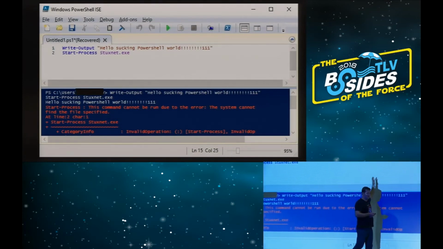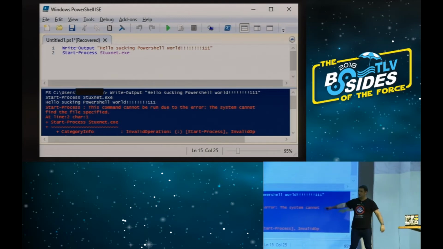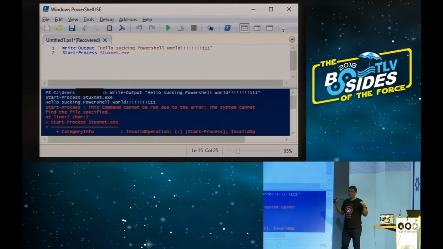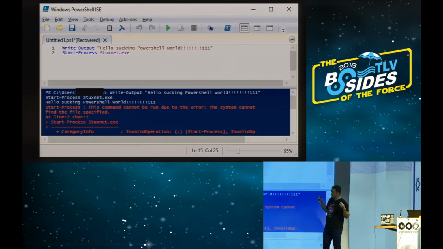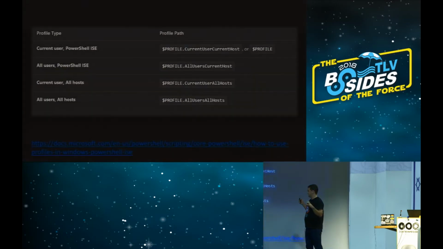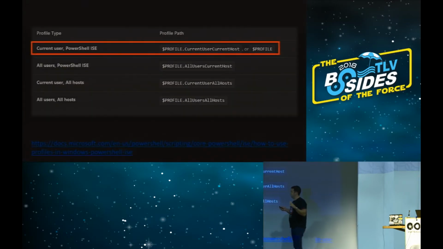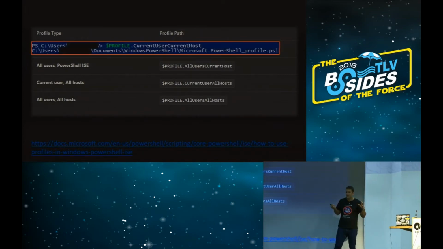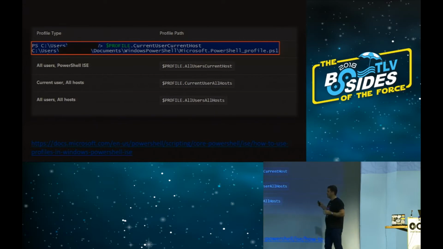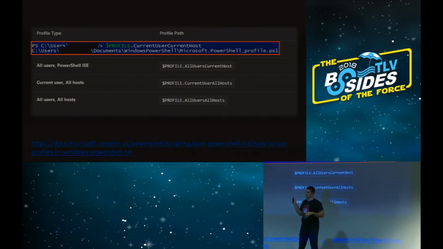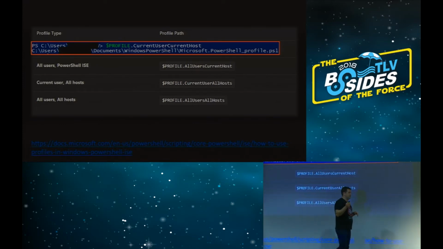This is the PowerShell-less PowerShell execution. I don't know how many of you know it. This is PowerShell ISE, the built-in IDE for PowerShell. It's usually used for debugging PowerShell on Windows machines. And it turns out that if you read the documentation, there's this variable which resolves to a path, this path. And if you place a PowerShell script, a PS1 file, in this path, whenever PowerShell ISE starts up, it will be loaded with no PowerShell.exe instances at all, which is like, what? But nobody blocks PowerShell ISE, etc. And it turns out to be a nice, cool trick to bypass any kind of restrictions on PowerShell.exe. But wait.